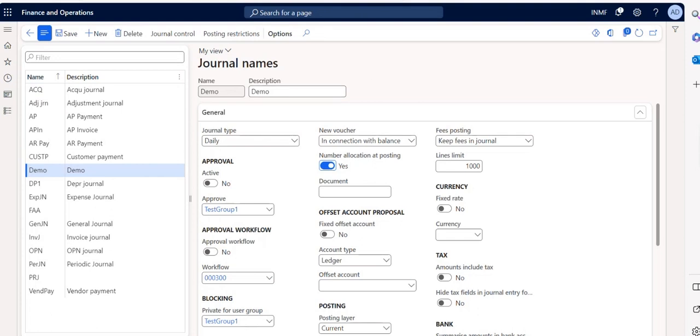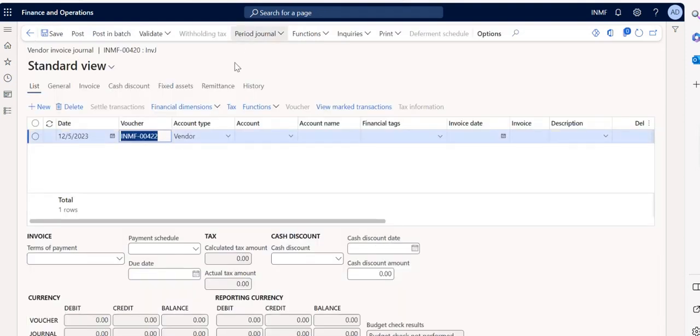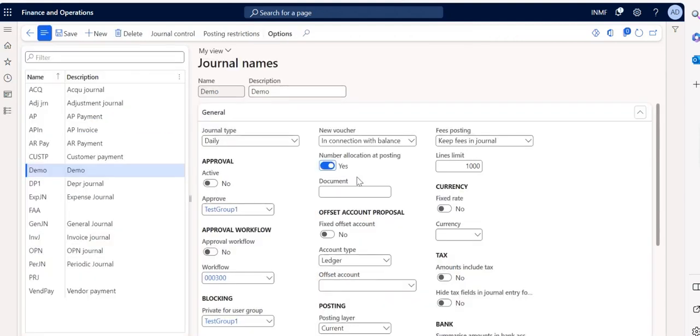But when we are going to post this voucher, the system will create the voucher number as per the number series which is defined. So this boolean means that when creating the vouchers, it does not give the voucher numbers, but after posting, it gives the correct voucher number as per the number series.